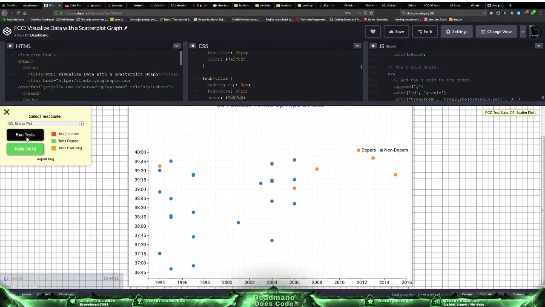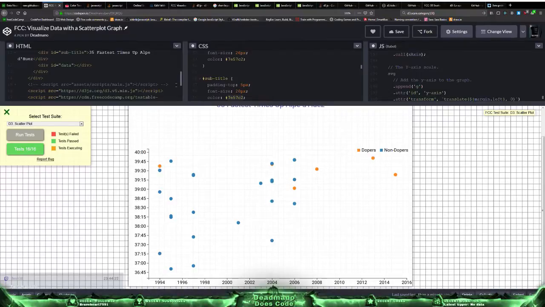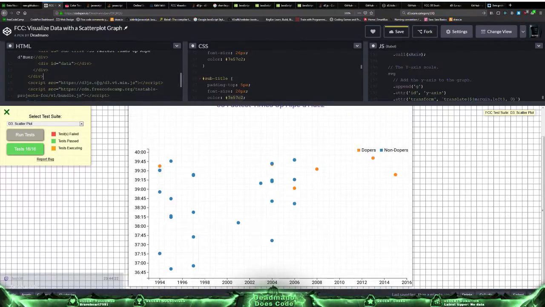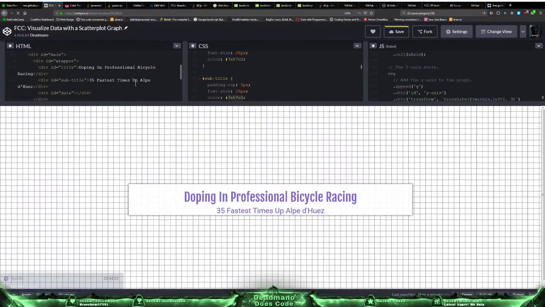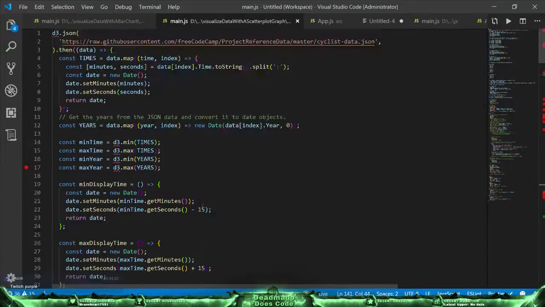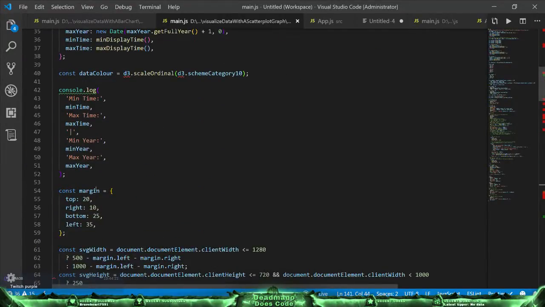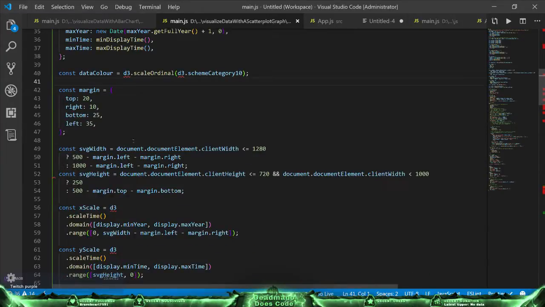And the data works. And let's just do one more test. Sweet! And then we can just do a cleanup here. We can remove the console log.